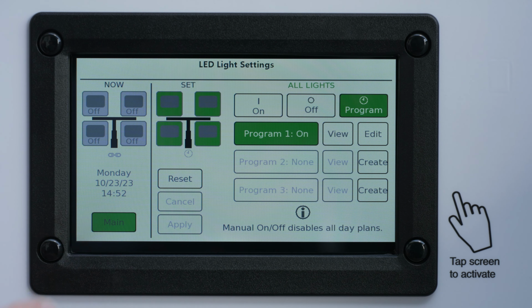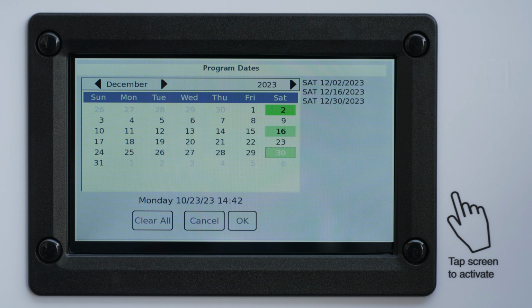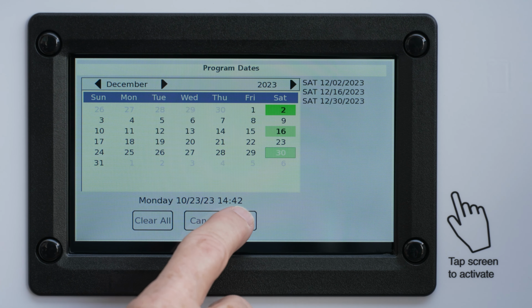The first method, which can be controlled by the left calendar icon, allows you to select all the specific days you want the light tower to run. In this example, we want the light tower to run on every other Saturday by tapping those days. You can verify your selection under Range, which will show the days selected.